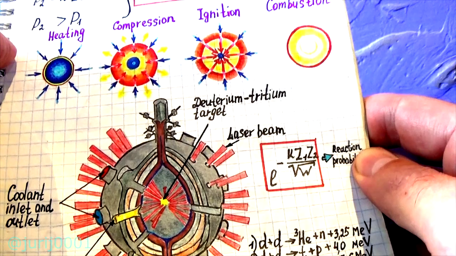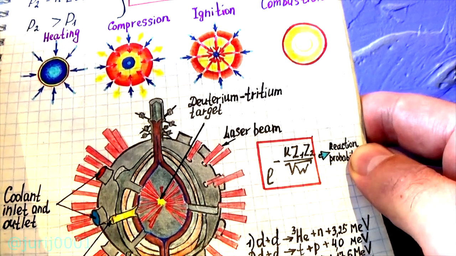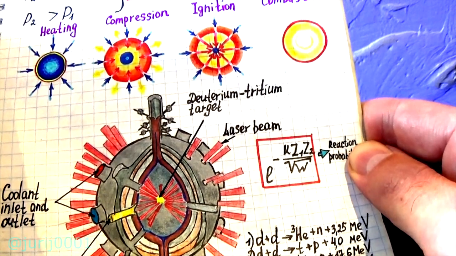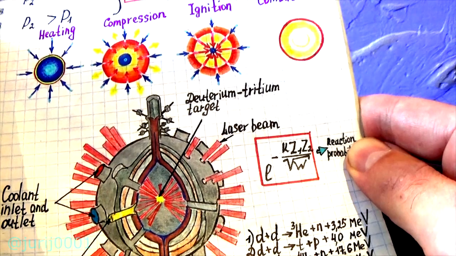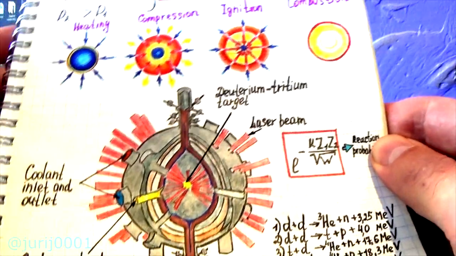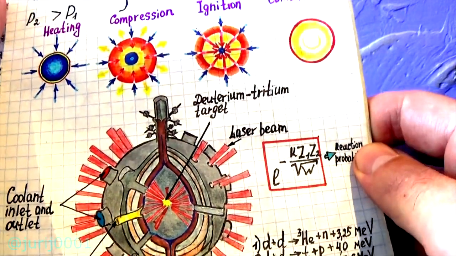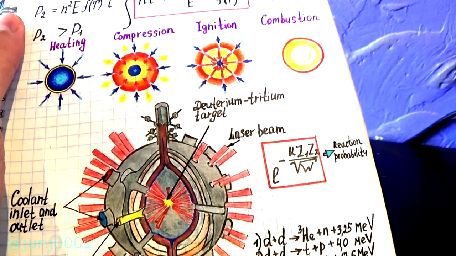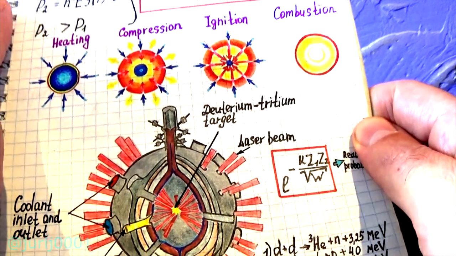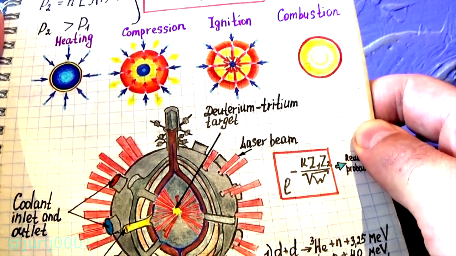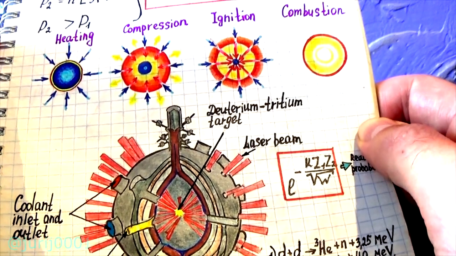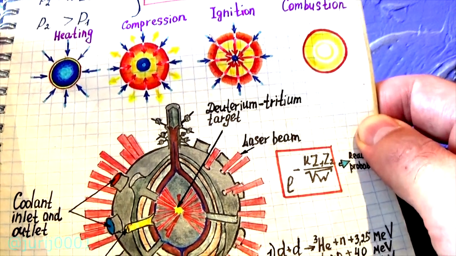In a special device, we can call it a reactor, a target consisting of deuterium and tritium is placed. This target is sharply heated by powerful lasers and a small explosion occurs which releases heat, from which, for example, you can get steam and so on. When heated, in the framework of the law of conservation of momentum, a sharp compression also occurs. This is due to the law of conservation of momentum when the shell of the target is sharply damaged and the contents of the target are sharply compressed.